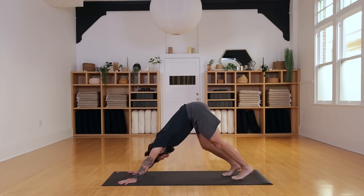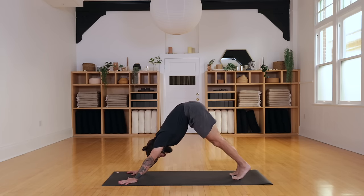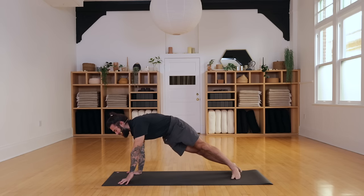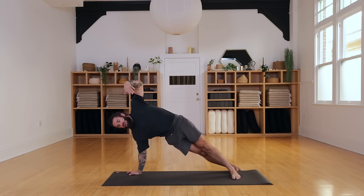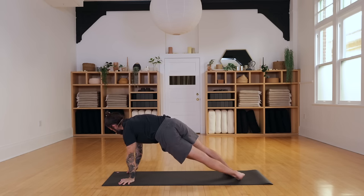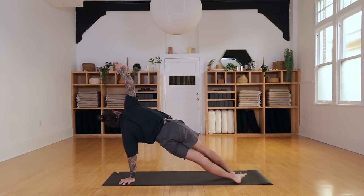As you get there, inhale, roll yourself forwards into plank pose. From your plank pose, roll to side plank on the right hand. Reach your left arm up to the sky. And then switch your side. Left hand goes down. Roll to the outer edge of left foot, inner edge of right. Reach your right arm up to the sky.